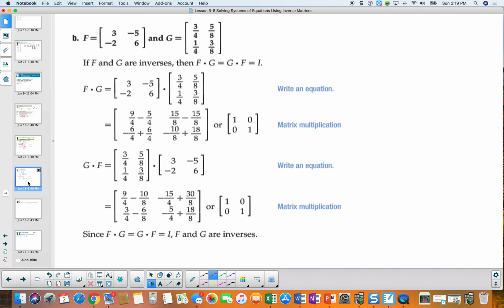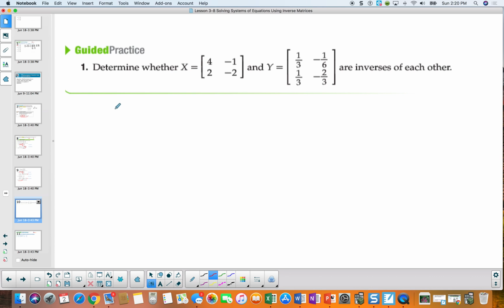Now let's take a look at these two matrices. I'm going to multiply F times G. Remember, this whole row is multiplied to this whole column. I'll get this kind of product and difference here, and I'm going to get the 1 as an answer, and then I'm going to do the same thing over here. Now when I do all the multiplication, I am going to get the identity matrix. Now if I switch and multiply G times F, you should also get the identity matrix. So they're only inverses if you multiply them one way and then the opposite way, and you get the identity matrix.